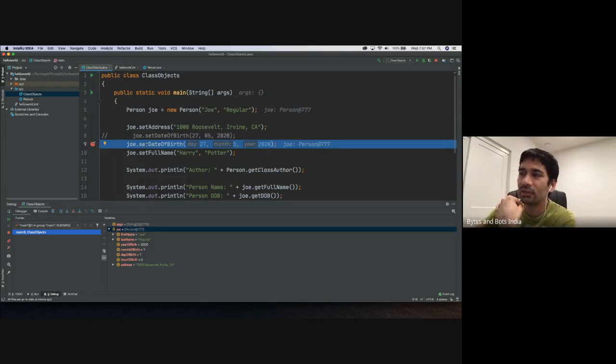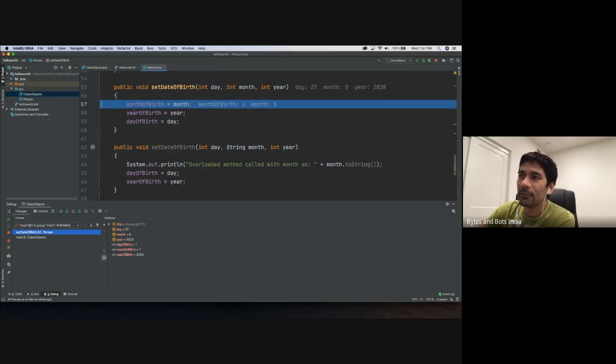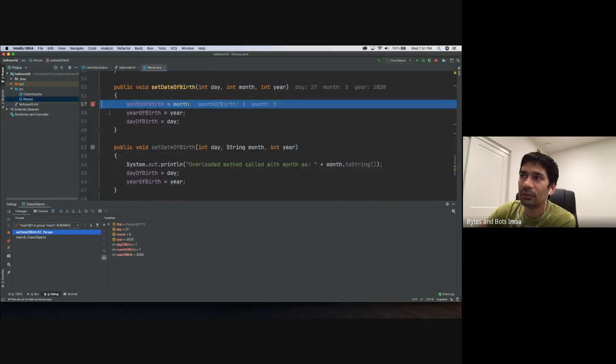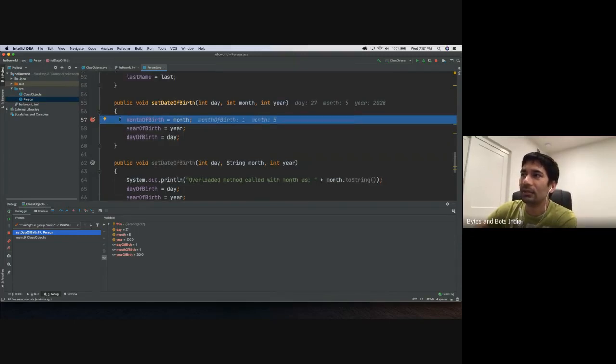So now let's debug it. Let's see what happens. What will the program do once it reaches here? If you look at these little icons on the top, one of them says step into, or you can press the F7 key, the function 7 key on a keyboard, and it will take you inside of that method. There's another way to do that. If you're not able to do it, you can go back to person and put a debugger there, right? So it will come and stop here for you. Everyone with me so far?